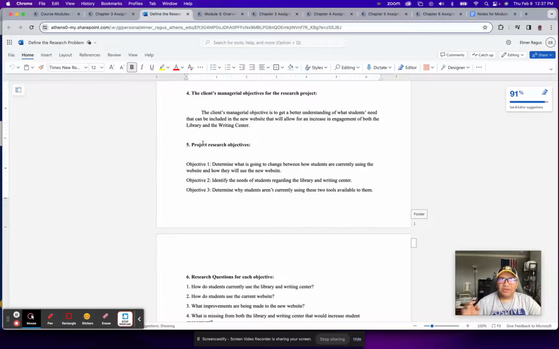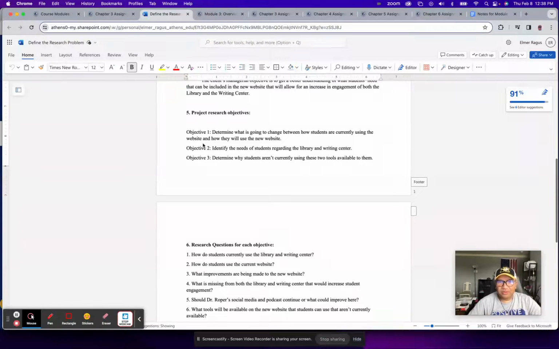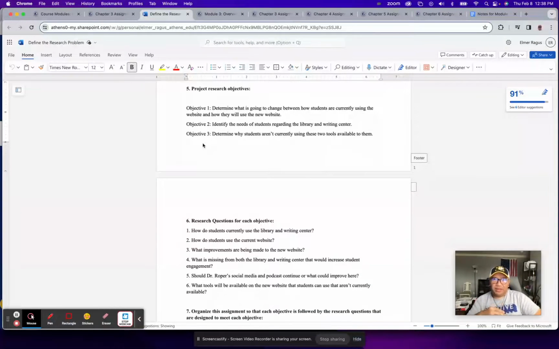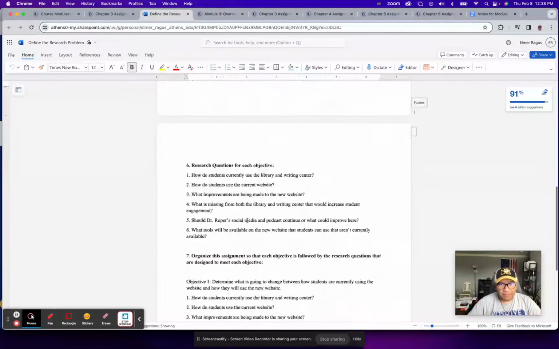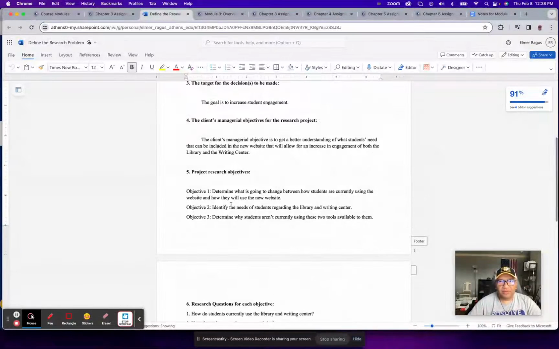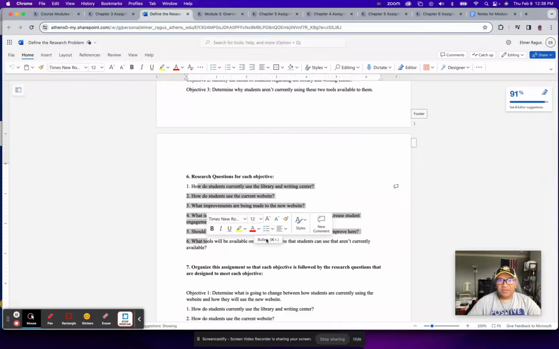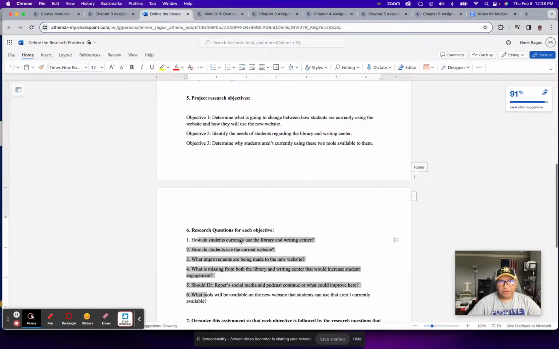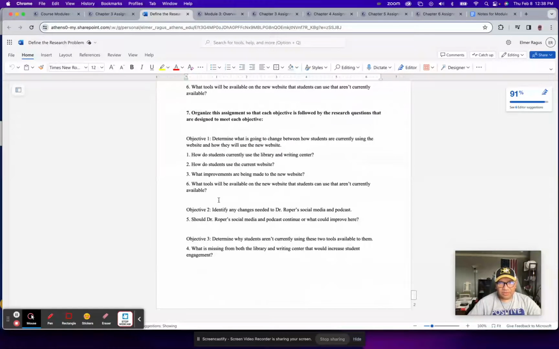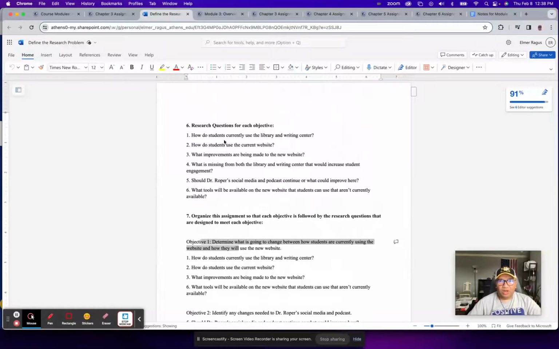So going back to the part where students miss it most often, this is the part also where the research questions that are created should be connected to an objective. So for example, I have you separate them at first. So here are the research objectives, and then here are the research questions. But then for the last part of this assignment, I'm asking you to connect your research question to an objective. So in this case, there are 3 objectives, and each objective should align to one or more of your research questions.